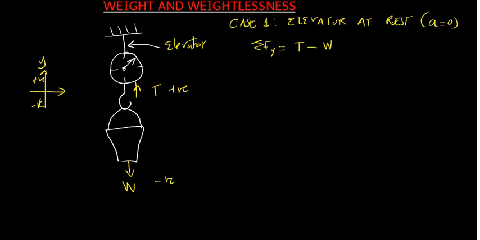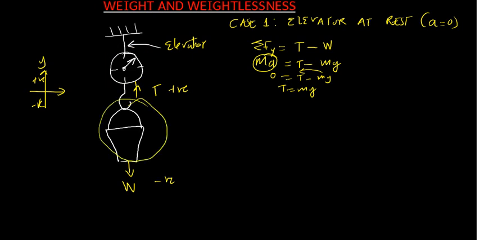Now net force is found by mass times acceleration, and that is going to be tension minus weight, where weight is given by mass times gravity. Because acceleration is 0, the net force is 0. So we have 0 = T - mg. If we take the mg to the other side, we have T = mg. That means this scale is only going to read the weight of the bucket and everything in it. There's nothing else. So that is going to give us a true measurement whenever the elevator is at rest.